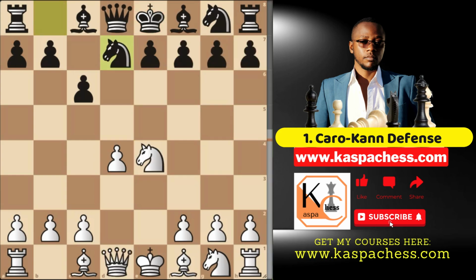Anyways, I might have presented this line in one of my old videos, but today I want to go further, showing you how you can employ this same idea even in other openings. By the way, after h6 and knight e6, if they don't take your knight, that's well and good. I mean, you're attacking the queen, right? So they have to do something about the queen.